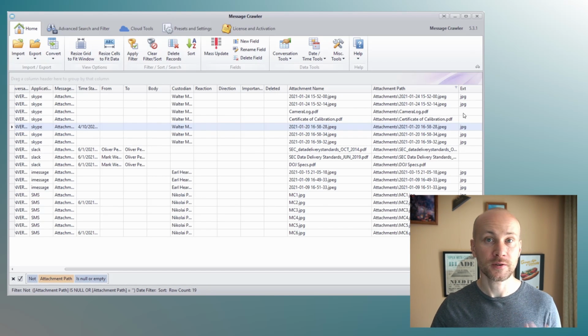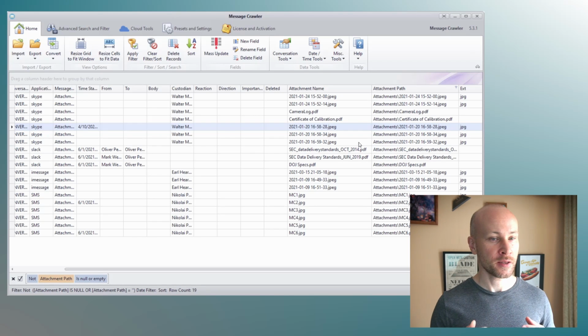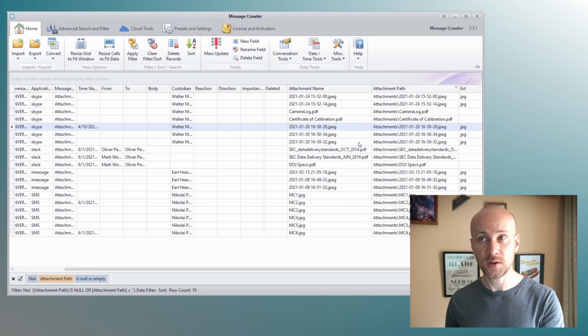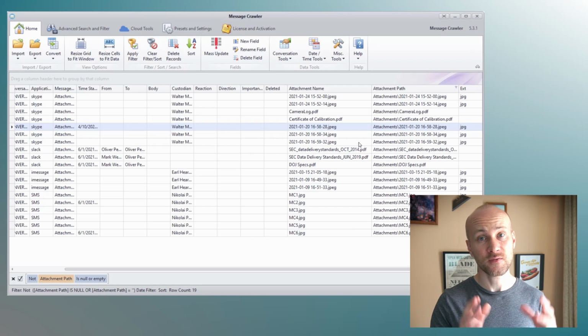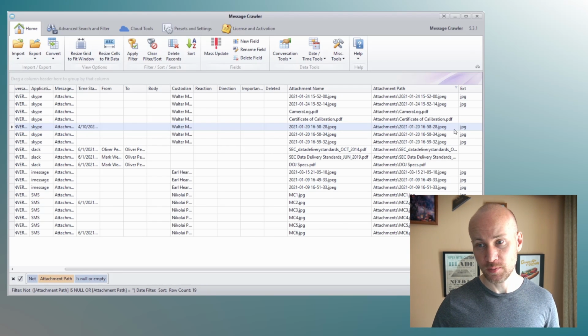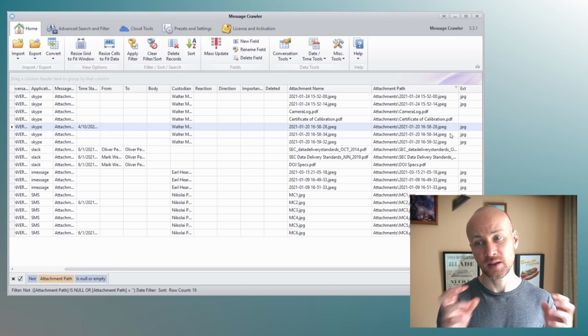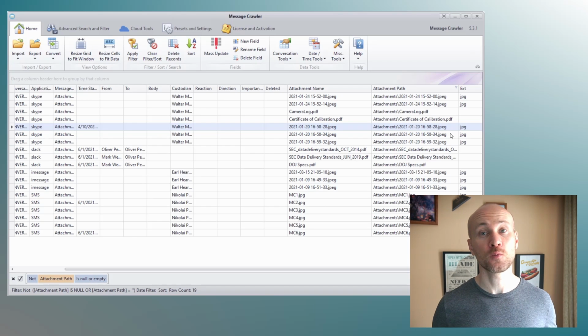Now for PDF, of course, it doesn't know it's a PDF. This is only for JPEGs, PNGs, GIFs, and bitmaps, right? And so now we have this information. We know what image type this is. That's basically it. This is all this tool does. It looks at the header of an image and it populates it either into a field or it modifies the existing file name. You can run this separately to look at it, to QC it, and then combine the fields together, or you can do it in one step.